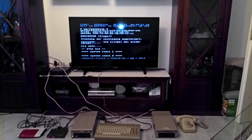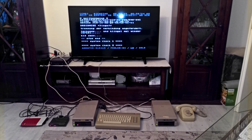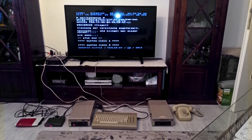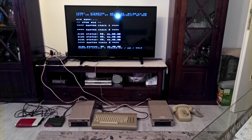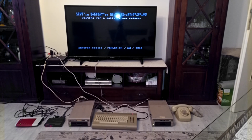And while I'm still quickly trying to tame the tripod with the camera alignment, the BBS is currently saving Mikey's posting. This can also be recognized by the red light on drive 8, which indicates that data is being written to the disk. After a few more steps, which I'll skip for now, the BBS cheerfully returns to waiting for call, initializing the modem and eagerly anticipating its next online adventure.